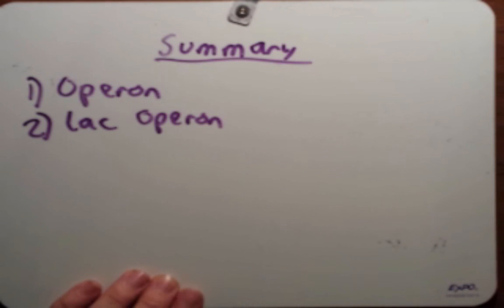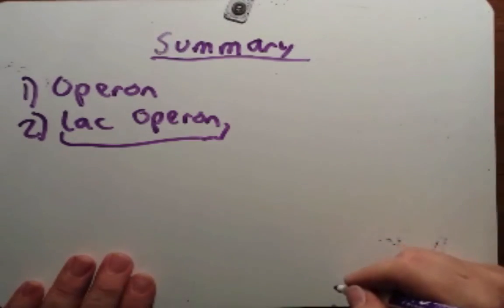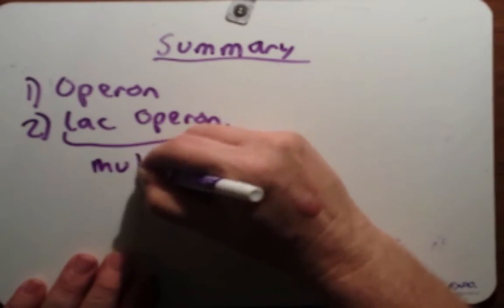We closed with a question then, just a moment ago, about how we can get lactose into the cell in order to turn the gene on eventually. In the next podcast, we're going to take this Lac operon and pull it apart a little bit more by looking at mutants.